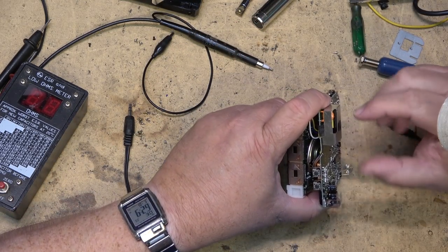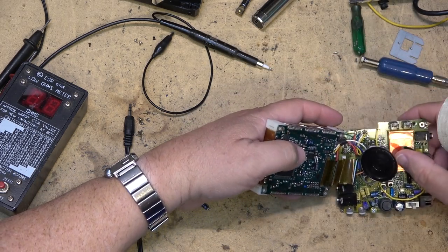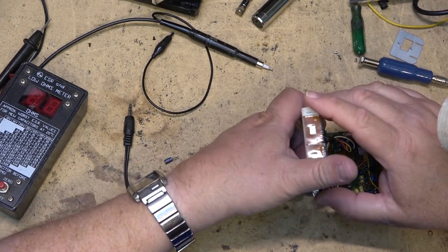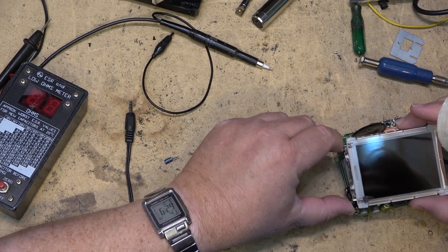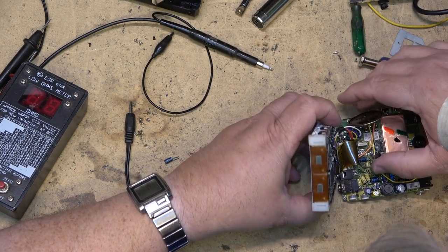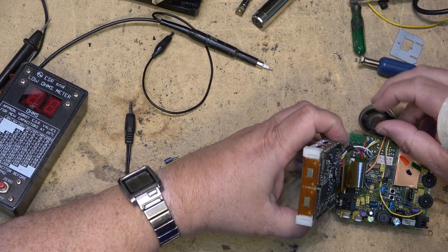See, this one's got a DC to DC converter. I think that's just for the backlight, though, I believe. That's just for the backlight, because there's no circuitry on here. So that's what that's for. That's the ballast. So that's obviously not going to be the problem. That's the high voltage generator.